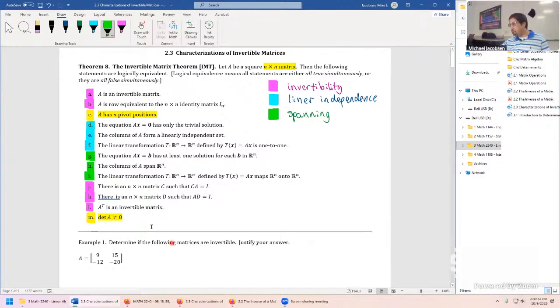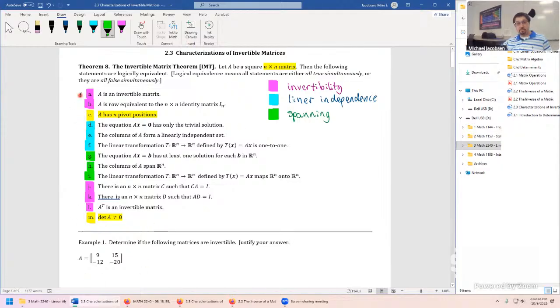Okay, again, if I were to reorganize this, I'd put parts J, K, L up on top because that's really just about invertibility. But this is always kind of a great idea. Anytime you have a huge theorem like this, try to organize it somehow so that your brain can make sense of all these different statements. That way, it doesn't feel like just a whole bunch of gibberish. There's a relation how all this came together.